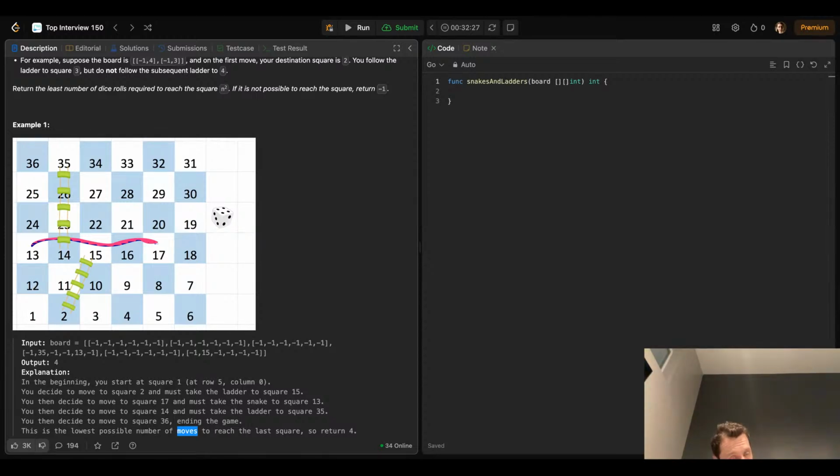This is like a recap of the problem statement. In terms of graphs, it looks like a combination of... when we're talking about shortest paths, it's BFS.